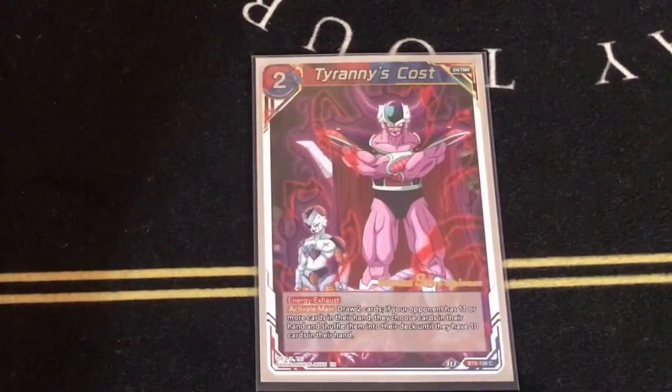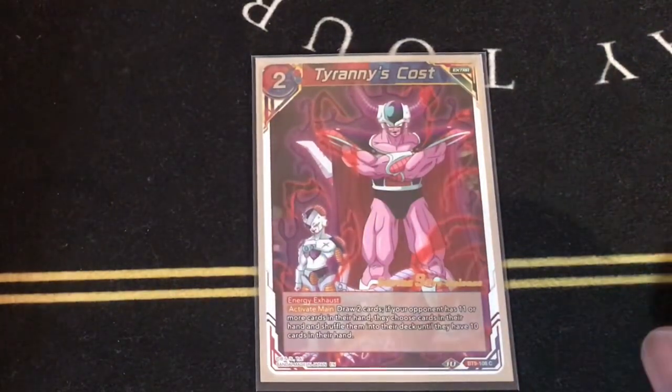Next, we have Tyranny cost. You draw 2 cards, and if your opponent has 11 or more, then they have to shuffle cards back to the deck till they have 10.